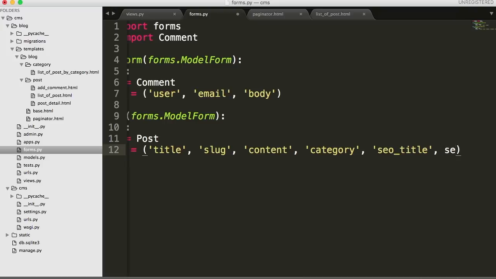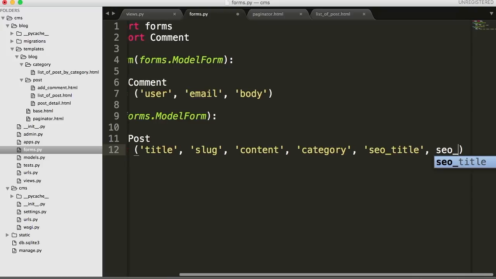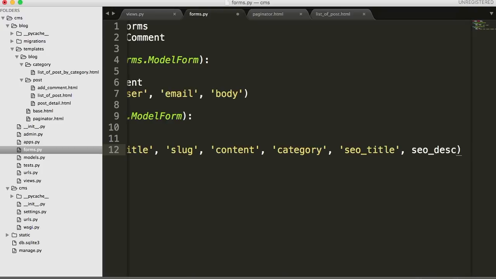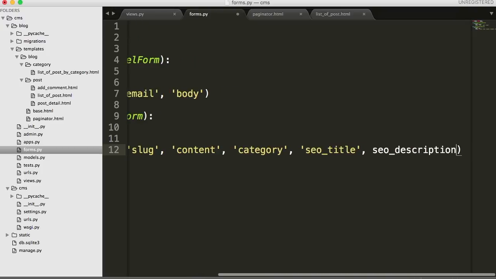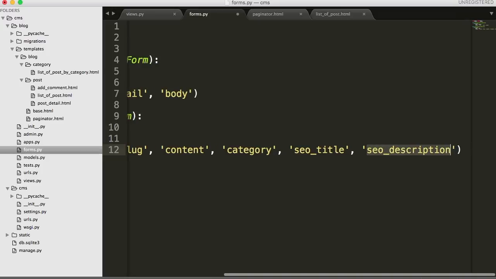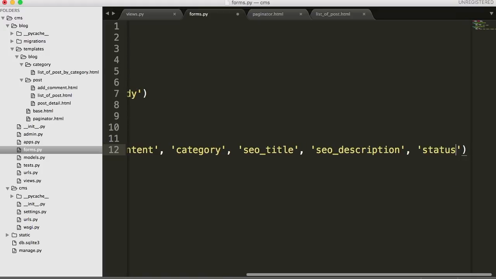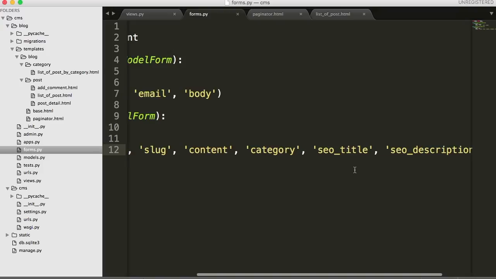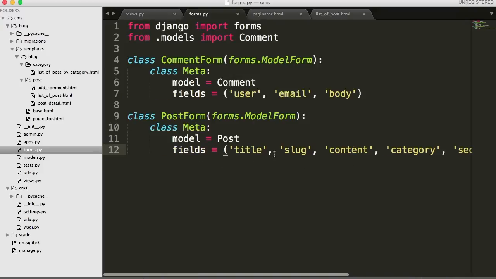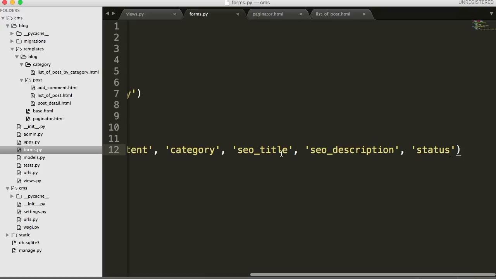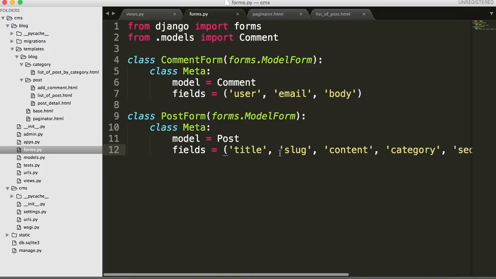This has got to be in a string format, so you just highlight it and put quotes around it. There we go. And then we also need something for status. Same thing, string status. Alright, we'll go ahead and save it. So that's all the fields we want to include in our post form.